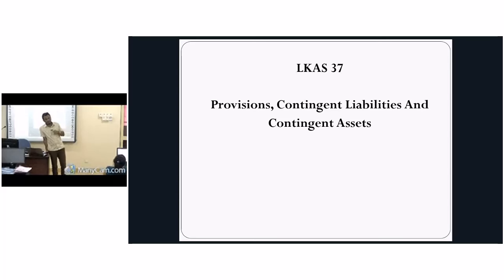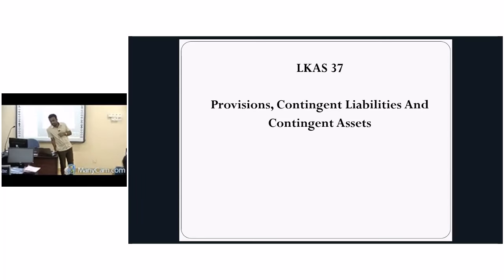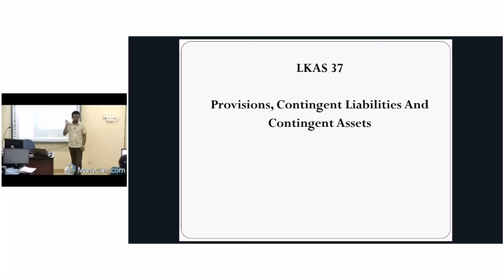In LKS 2, inventories, only 1 point. That's it. Inventory should be valued at the lower of cost and NRV. Based on that, everything we did. For cost, there are 2 methods, FIFO and WAC. For NRV, there are 2 methods, grouping method and item by item basis method. That kind of structure you should have, then only you can memorize all these points. I am talking about for the examination. Then when it comes to this thing, that's it, no?